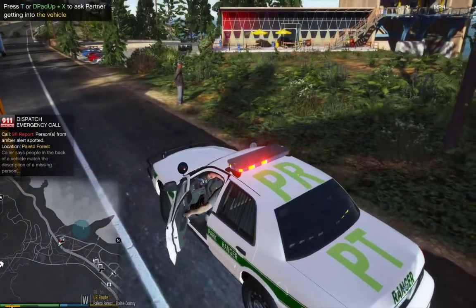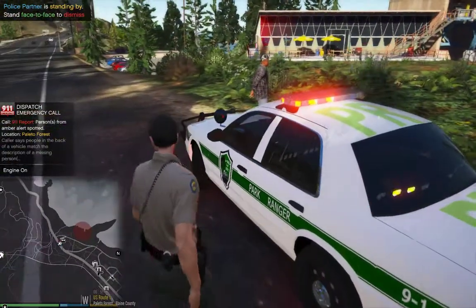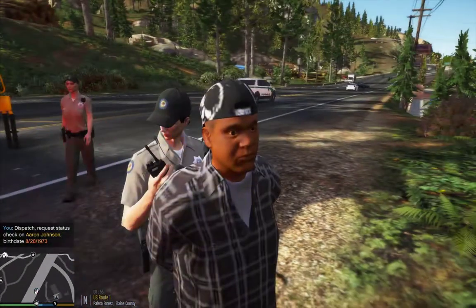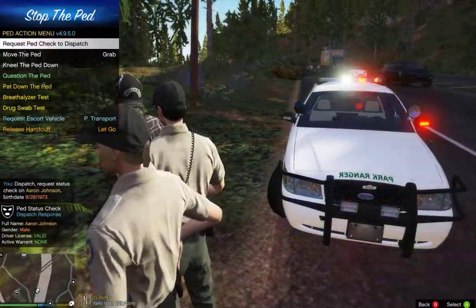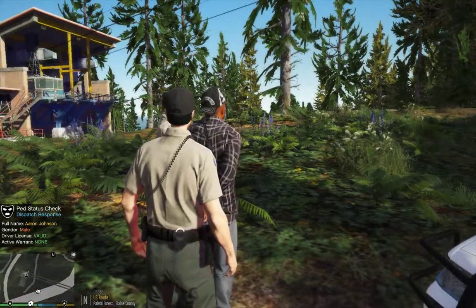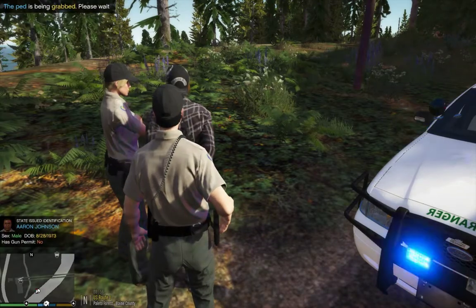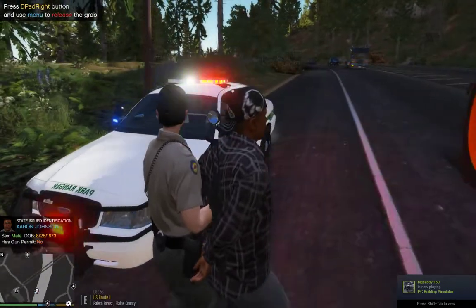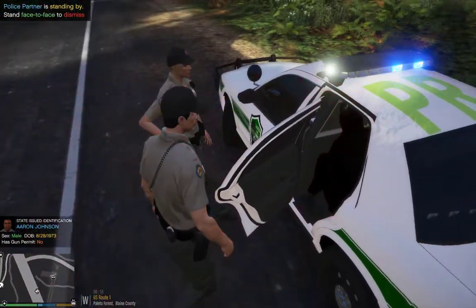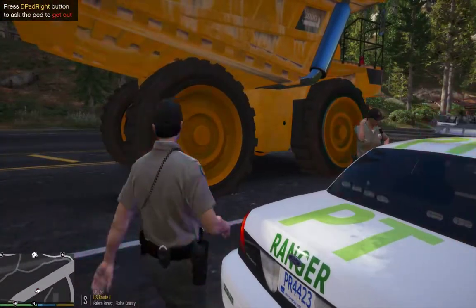With a firearm, a suspect resisting arrest in Paleto Forest. There we go. So did you steal this dump truck, dude? All right. He has a gram of brown powder, a 50 caliber revolver, and a concert ticket. All right, so we're going to test that, see if it's actually drugs. And I don't think we got a tow truck that's going to be able to pick this dump truck up, so we're just going to make it disappear. We'll just say the tow truck came and got it. So let's go ahead and do that.